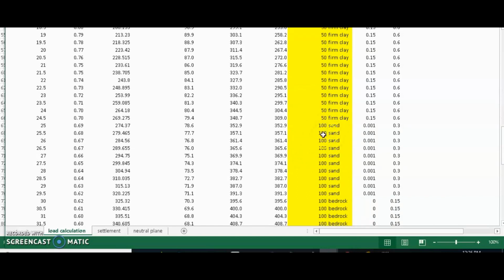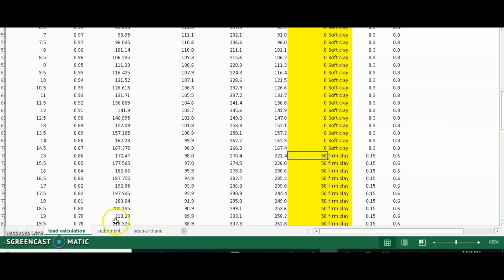For sand, you definitely don't need to account for it in the settlement calculation, so that's why you plug in 100, and for bedrock also. Those 100 values are not accounted for in your settlement calculation.